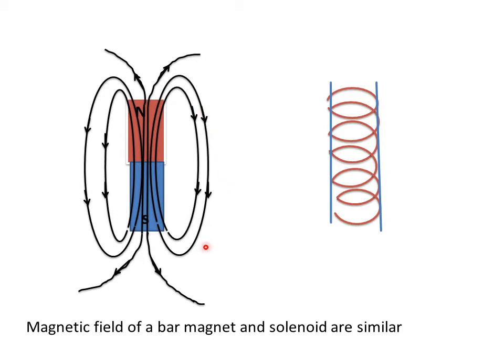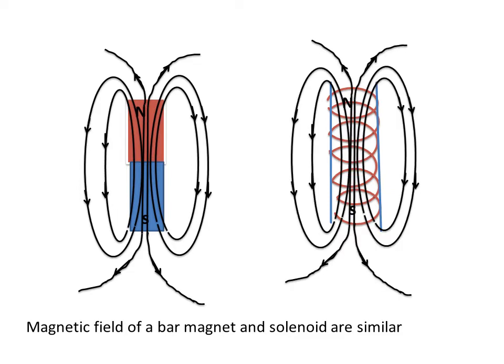They are continuous loops. Now, if we consider the case of a solenoid, the loop on which current flows anti-clockwise can be considered as a north pole, and the other end where current is clockwise can be considered as a south pole. We can see that the field lines of a solenoid are similar to those of a bar magnet, that is, they start from the north pole and end on the south pole outside, and inside they start from south and end on north. So, the field lines of a bar magnet and solenoid are similar.